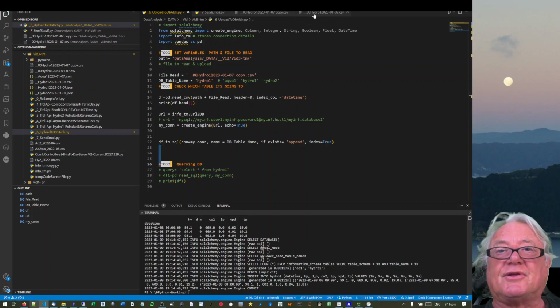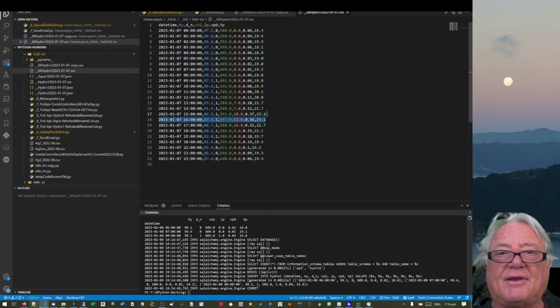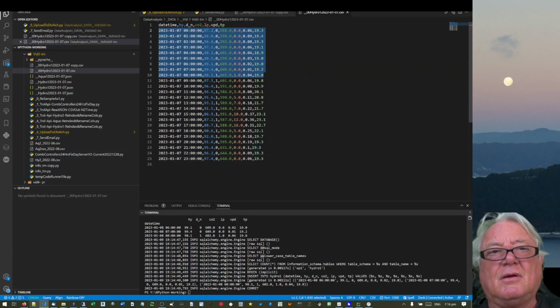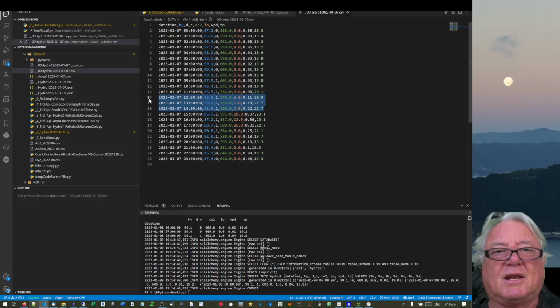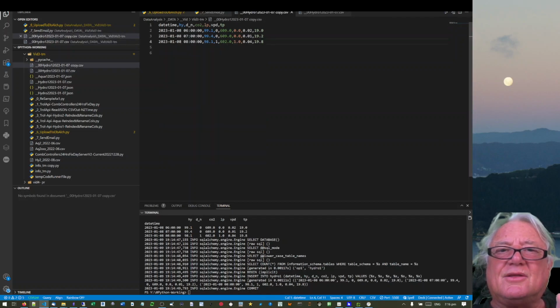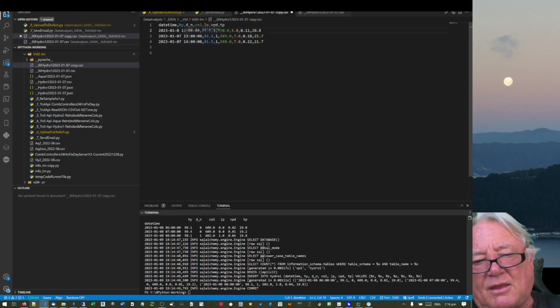Now that actually worked through there, so we're going to take a little bit more data down here. Let's just blow some of that data away. Well, let's just copy some of this stuff in the middle here. So we're going to copy some more stuff here. Now this is just how subtle it is. I could have actually just taken the other one and just gone 8, 8 and 8 on this one.